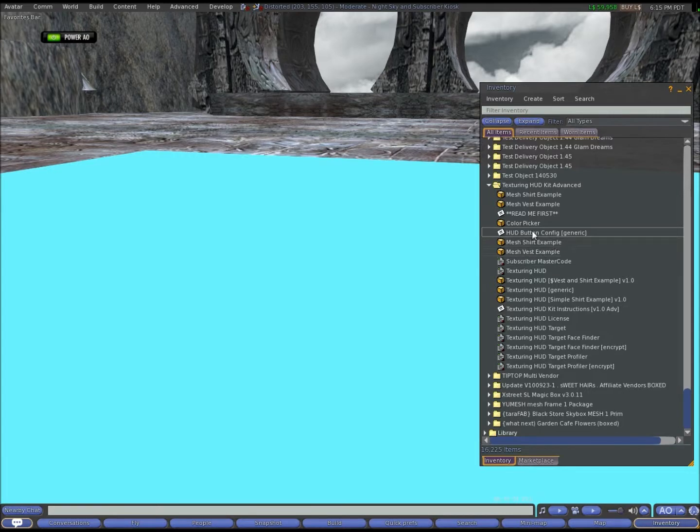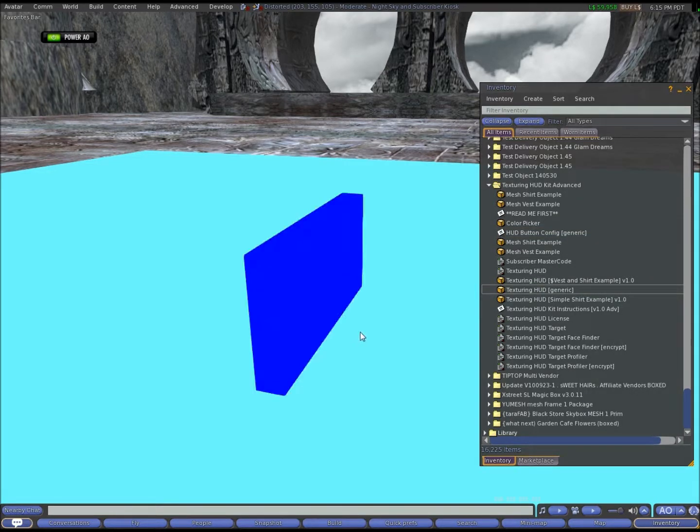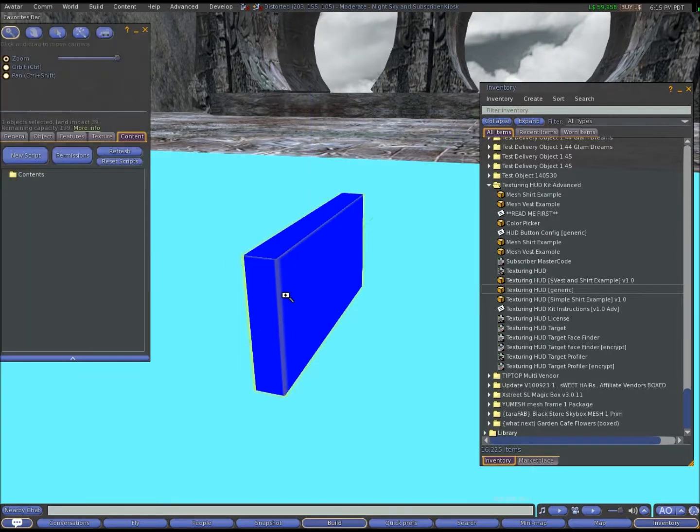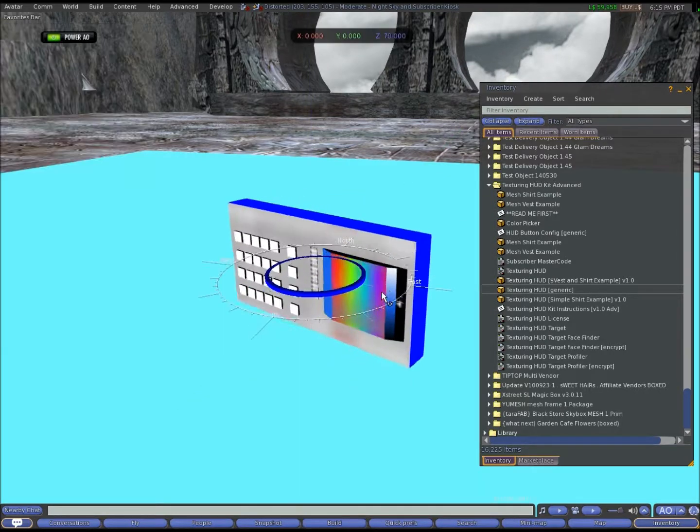And then to set up your HUD, you can either start from scratch and create your own, or you can start with my generic HUD down here. I'll rez that up. Looks like I'm facing the wrong way here. Let me turn it around so we can see it.